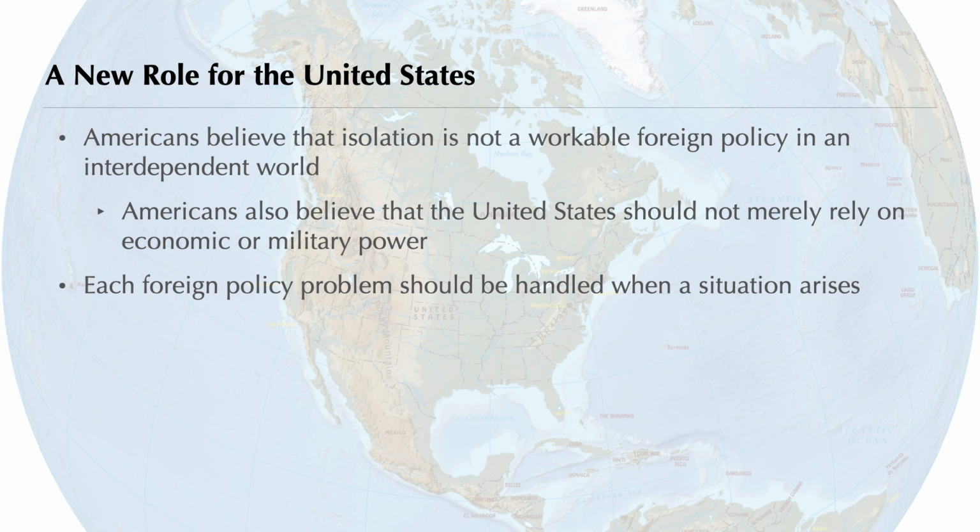Most Americans believe, however, that isolation is not a workable foreign policy in an interdependent world. Neither is relying on economic or military power. Foreign policy decisions are likely to be more difficult now that the enemy is no longer easy to identify. Each problem will have to be handled case by case, but at least the end of the superpower conflict has removed a major barrier to cooperation. The United States can begin to establish a new role.